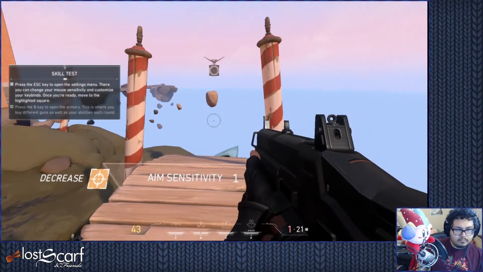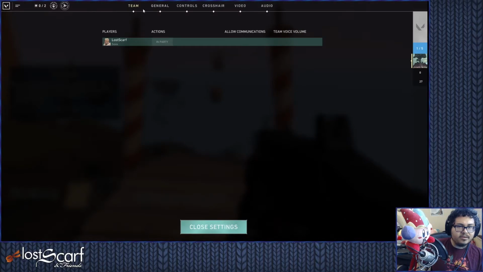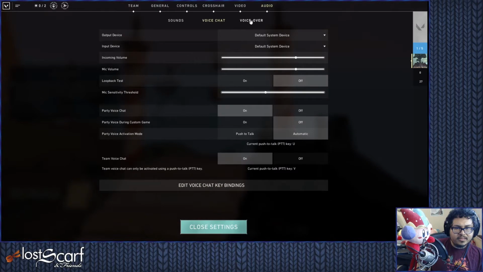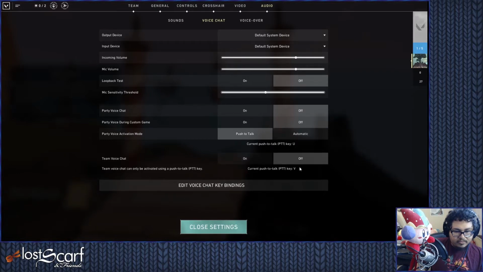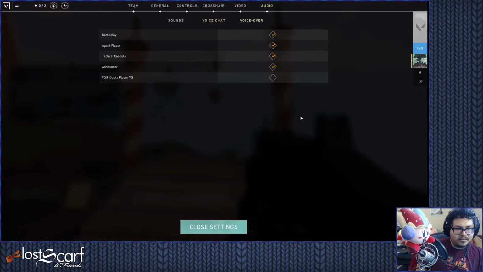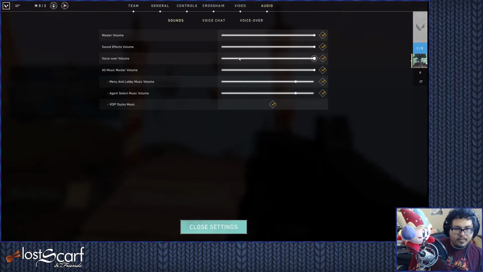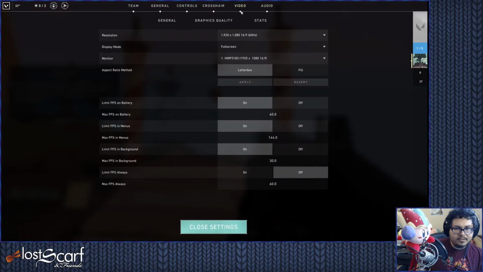Feels good. Okay, so audio. The sound sounds all right. Voice chat. Turn that off. No, loop. I don't know what that is. Turn off voice chat. For now, we'll just be playing. In the future, if I really want to get serious, then I'll worry about voice chat. But for now, get rid of that. VoIP Duck's flavor. I don't know what that means. Sound is fine for this.